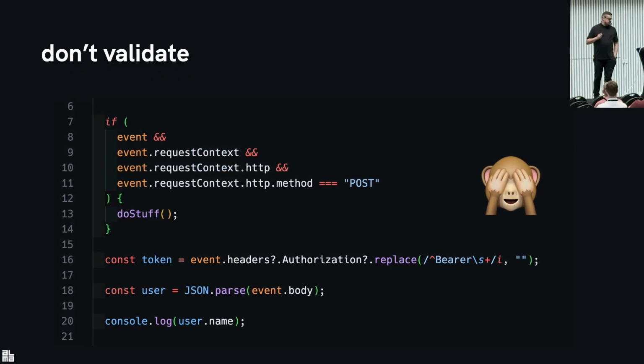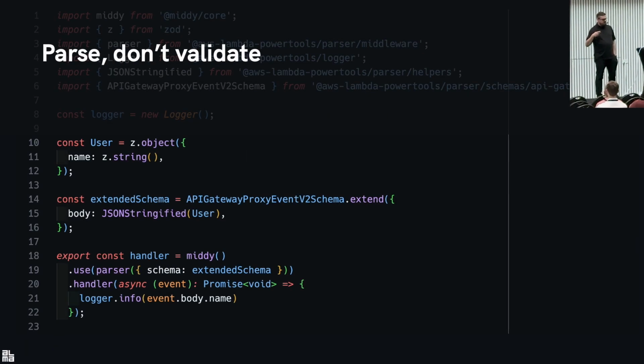And here is again the same example from before. I like to think of this, that especially the first part, where we are checking with if statements whether some value exists and then maybe doing something, is a kind of validation that I want to avoid. So instead of validating, I like to think about parsing. And there's a fantastic article if you Google "parse, don't validate", and it explains the concept more in depth.